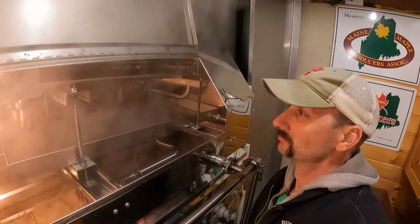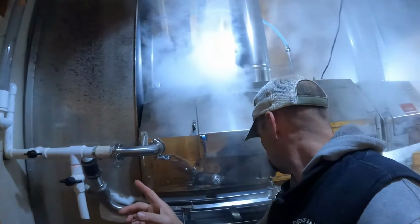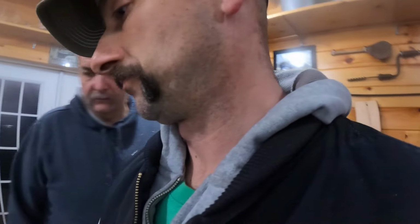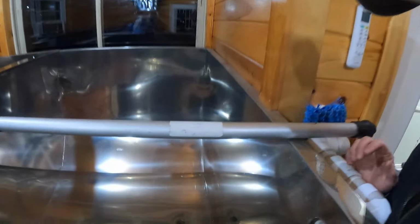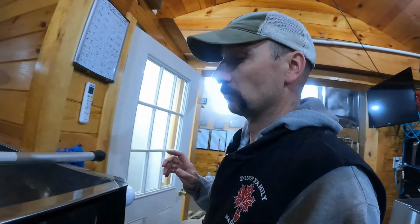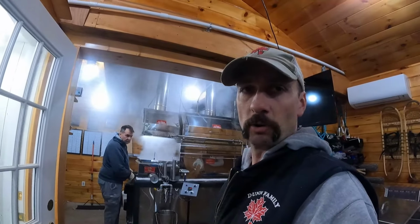That thing hustles. Like half a tank of concentrate right now. We're hustling through it, and the raw sap tank is getting down there, so this isn't going to take long, and then this will be done, and we'll be out of here in 2 hours tonight.